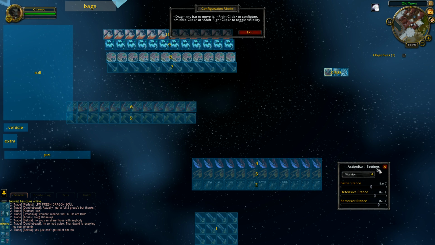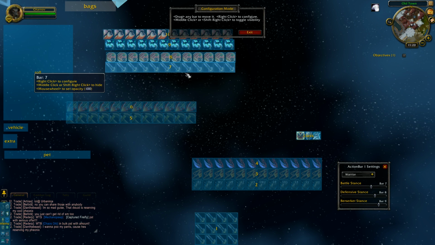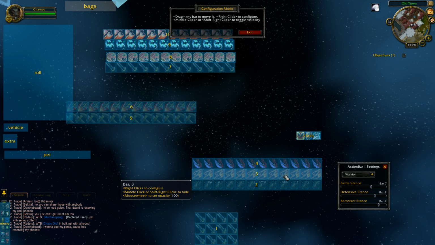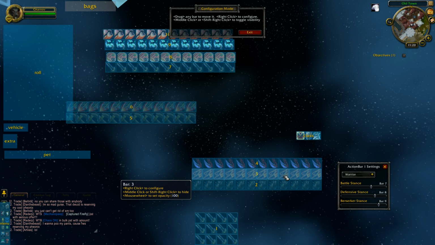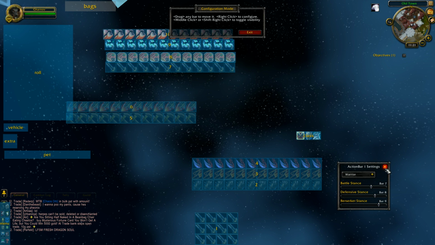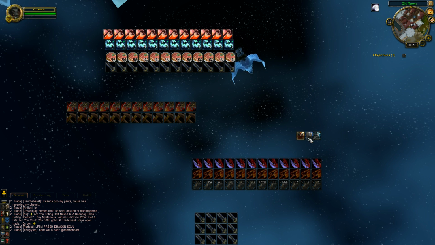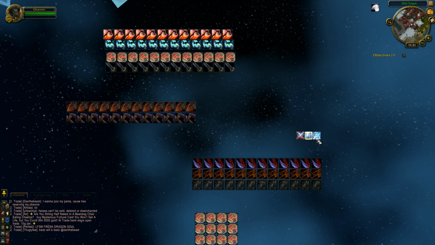Okay, so right now how it's set up is when it's in battle stance it will show bar 7. So lo and behold, I am in battle stance and it is showing bar number 7, which is all my powers, and it's basically pulling the information from bar 7 and sticking it into this container bar 1. If I were in defensive stance, it would go to bar 8, which is my food, and if I were in berserker stance, it would go to bar 9, which would be my bandages. So let's just go ahead and see if that's working properly. Obviously it is, like so. Every time I change stances, it's going to change the appropriate bar that it's assigned to display.